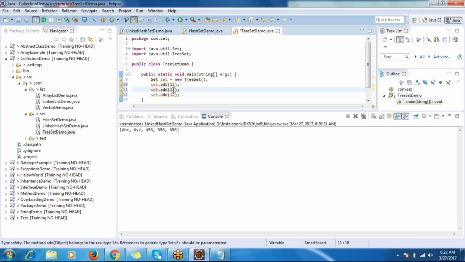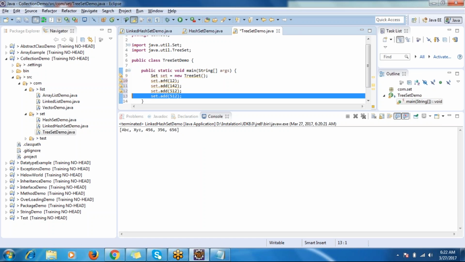I am trying to add some random numbers, 1 and 552, and I am also trying to add one string. So I have included some random numbers and a string, and now let me print the values to see how it displays.